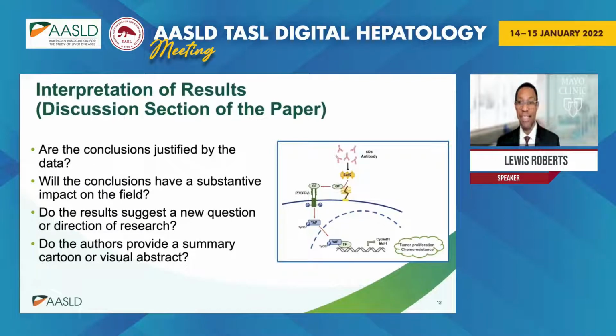Next, will the conclusion have a substantive impact on the field? This really goes more to the issue of what's the impact or the importance of this publication. And this is what you'll often see in a discussion: the authors will set the context. They'll say, this is what is known so far about this field or area of science or research. And they'll say, we did these specific experiments in order to test this next step or this next hypothesis that we developed based on what is already known. And these are the results that we have. Then it's up to you as the reader to judge, are these results important enough that they are likely to make a substantial impact or likely to lead to further experiments that might have clinical or translational significance?